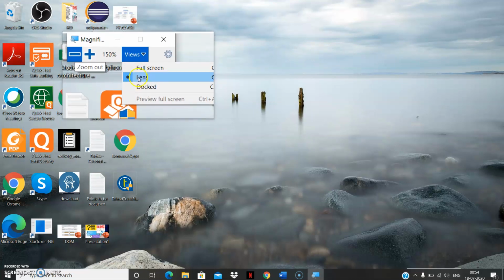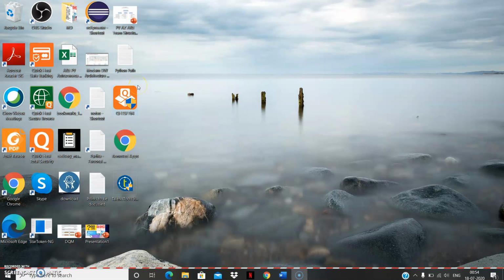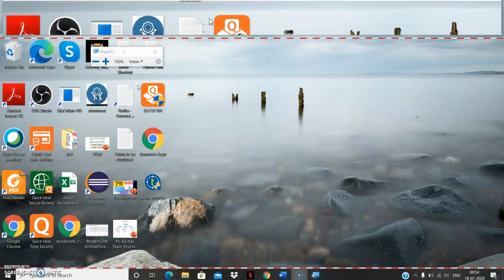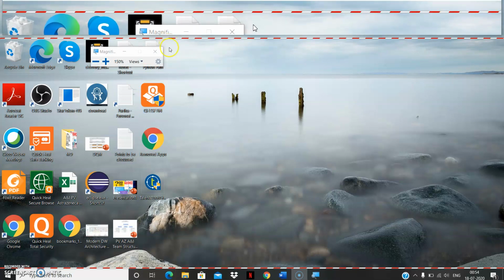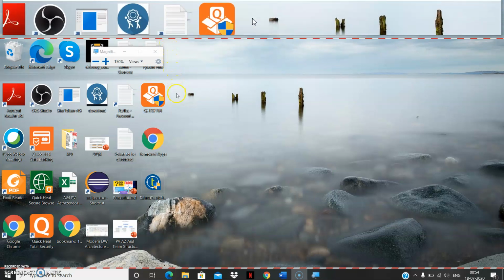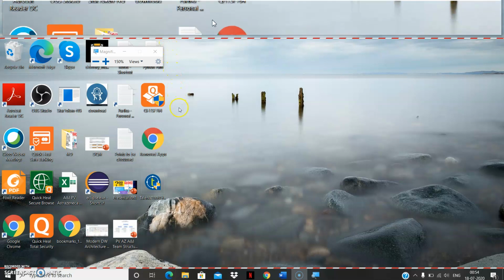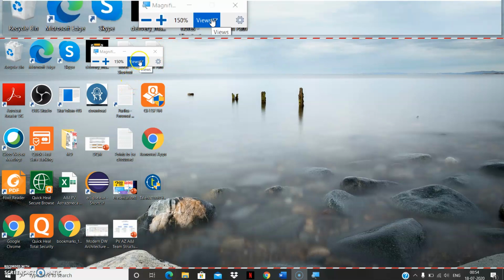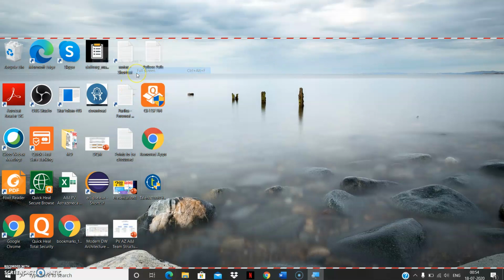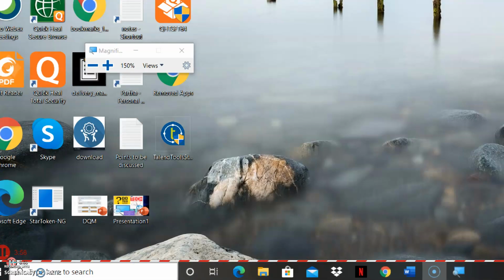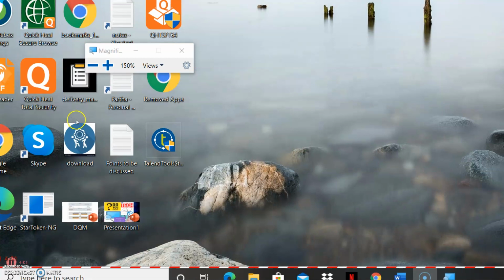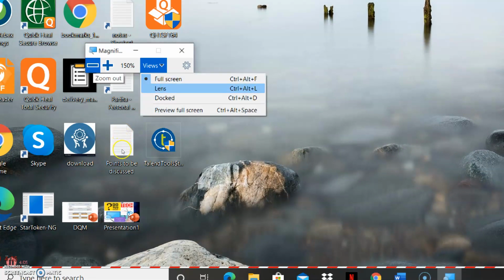Then we come to docked. If we come to docked, actually the things are shown in this manner, at the top. So I feel usually full screen is good, and if you want to display in parts or magnify in parts, then lens is also good.